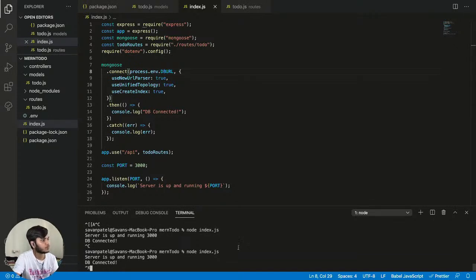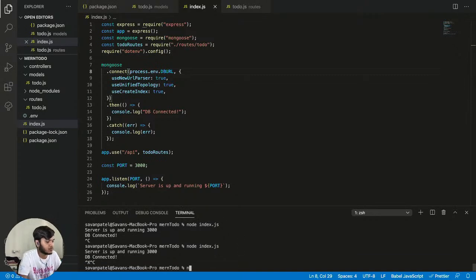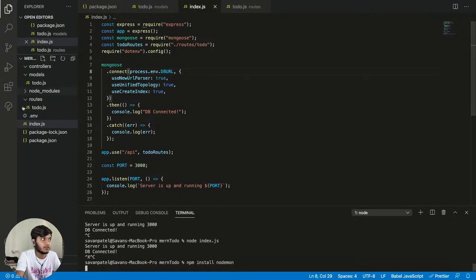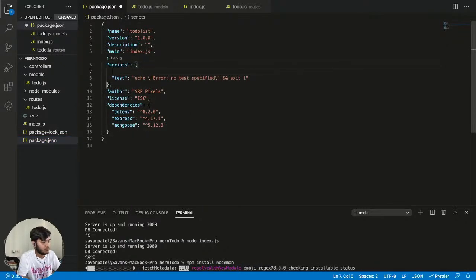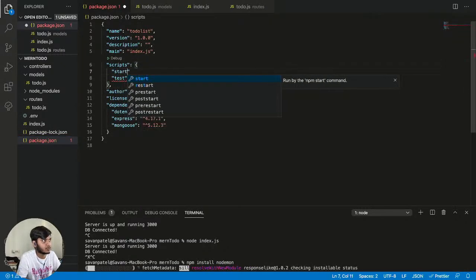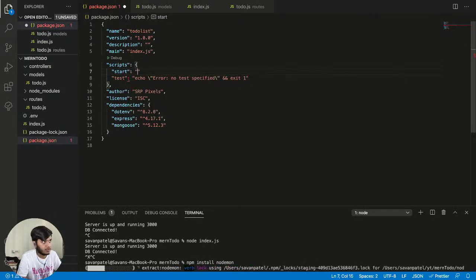And I don't want to do this again and again. So there's one node library called nodemon. I'll be installing it. When it gets installed, I should write one script here, which is the start script. Instead of this, I can write nodemon index.